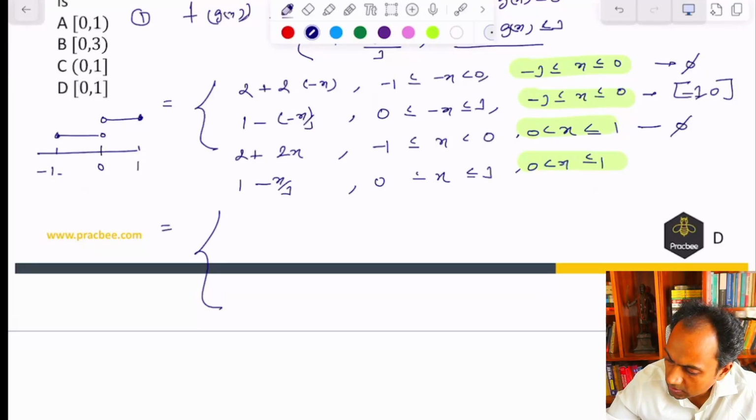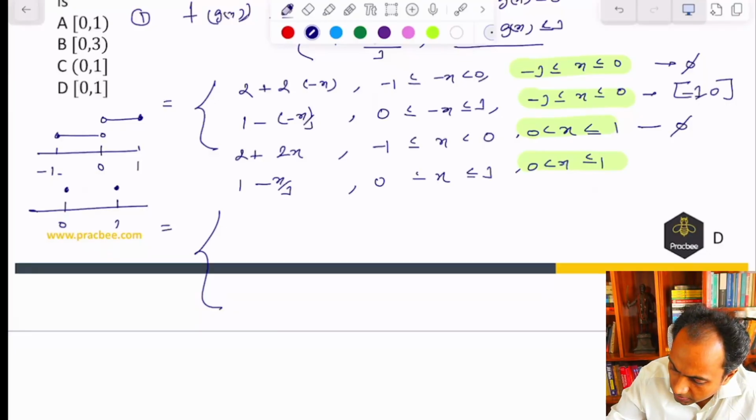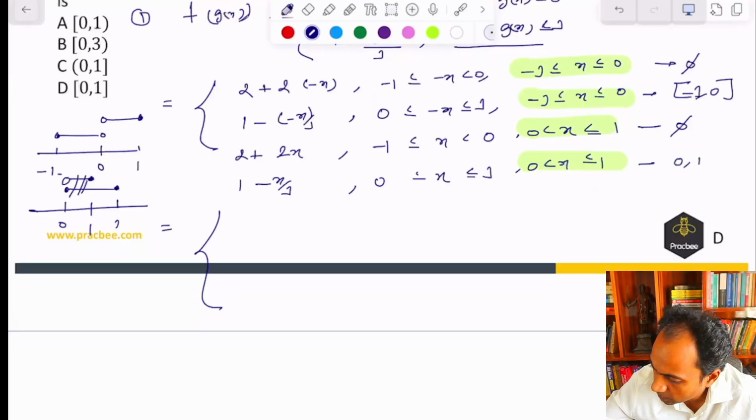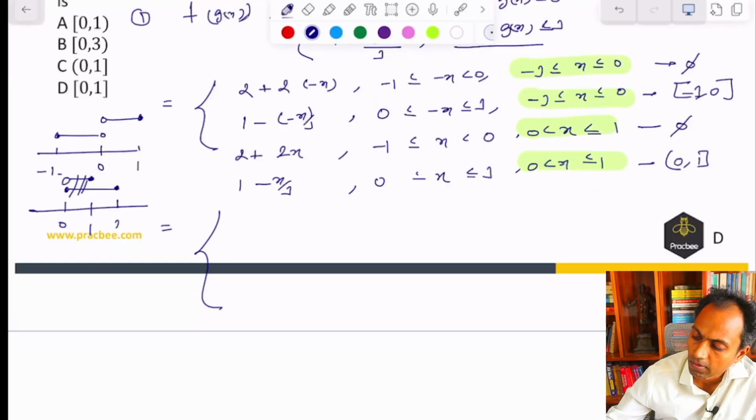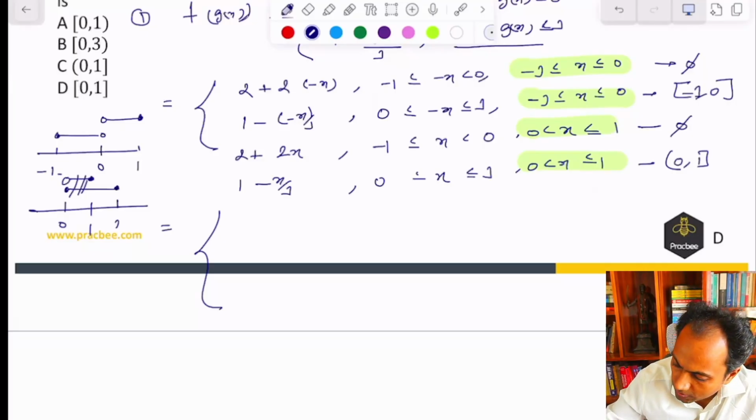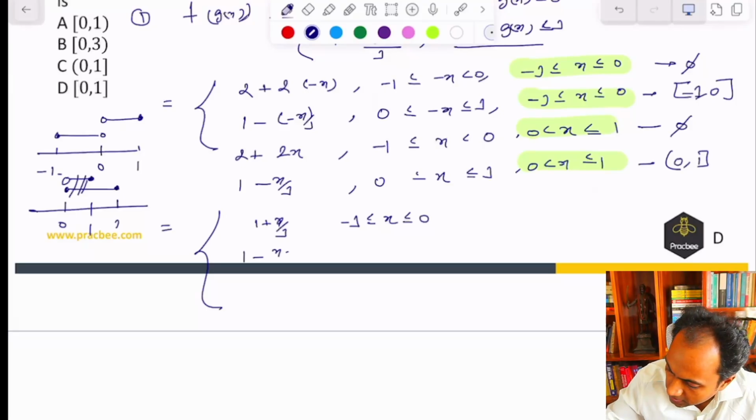And the last part, you can see between 0 and 3. So this will become between 0 and 3, where 0 and 3 are included, and between 0 and 1. So 0 is not included, 1 is included. So intersection will become this part. In this case, the answer comes out to between 0 and 1. 1 is included, 0 is not. Once I have this, now I can say that only two branches will come. The first one would be 1 plus x by 3 for values of x between minus 3 and 0. And another branch would be the last one, that is 1 minus x by 3. That will be for the values of x between 0 and 1.